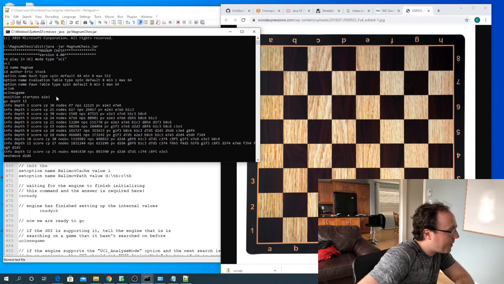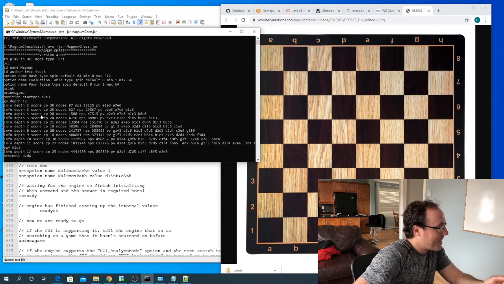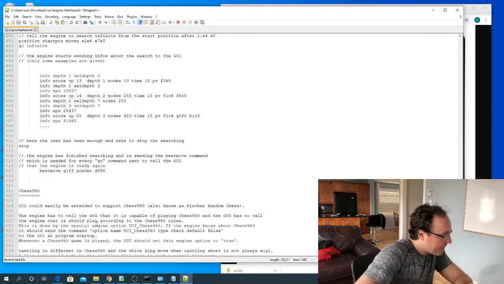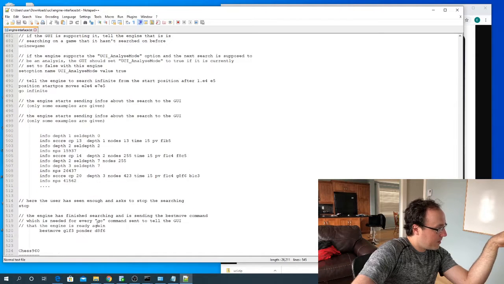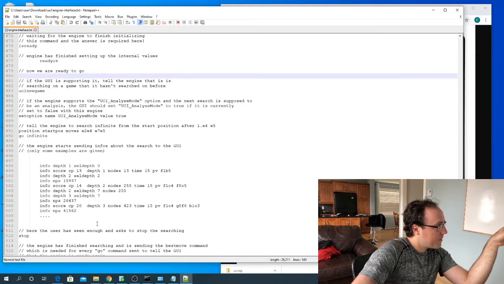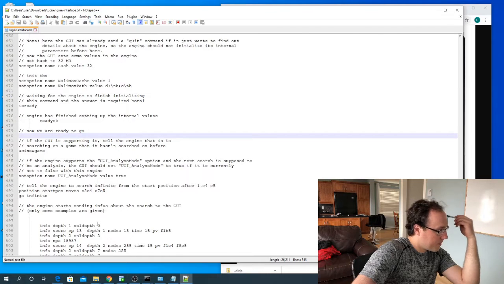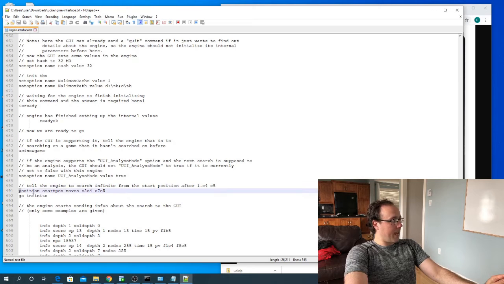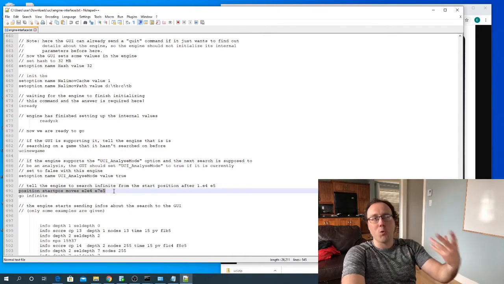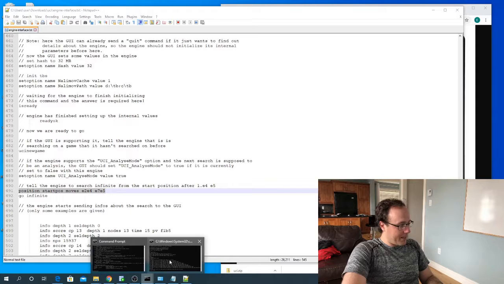Okay, that is not quite right, because I was expecting it to calculate black's move, but it just calculated. Okay, I did something wrong here. Let me just see. Okay, I know why. This line here I was looking at, position start pause, and then you have to say moves. Because I didn't do that, let's try that again.